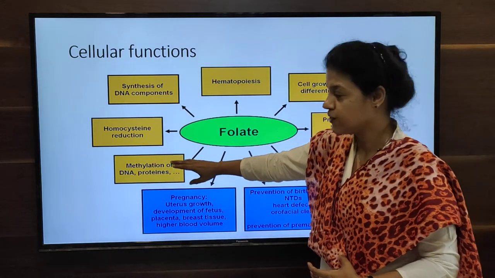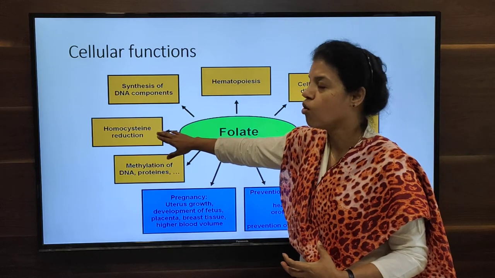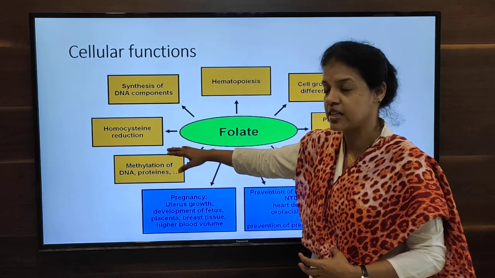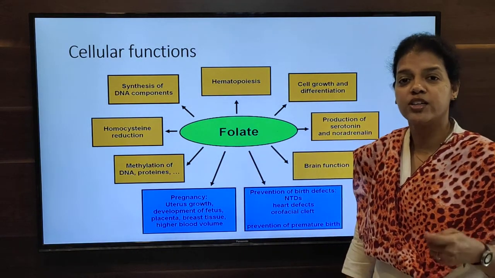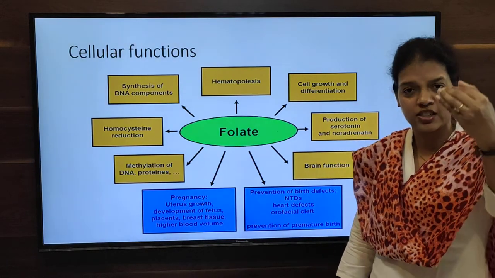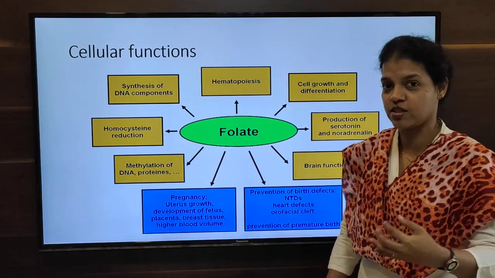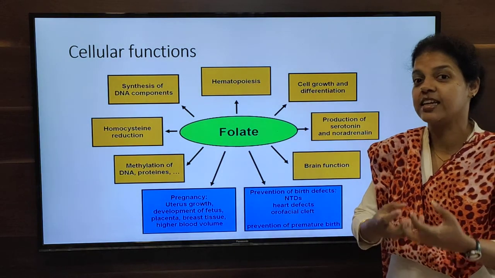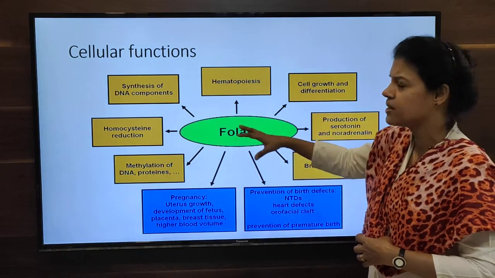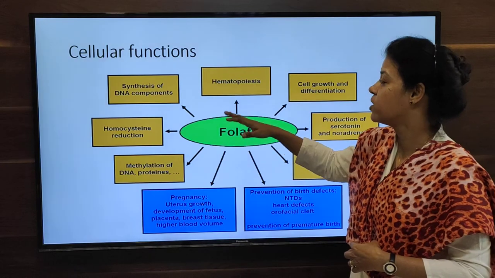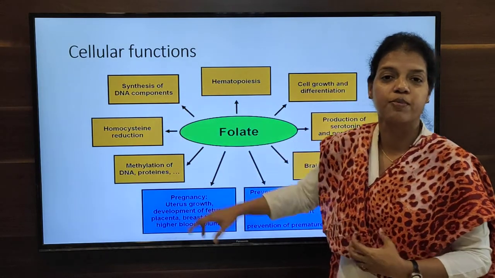The metabolic functions, if you look at, you start from here, it's methylation which is the key function, and that plays a role in homocysteine, the maintenance of normal levels of homocysteine. And what is written here is homocysteine reduction. This is a specific function in biochemistry, where in normal understanding, reduction is something lesser. But in chemistry, when you see reduction, it is gaining of electrons. When an element gains electrons, it gets reduced. And this reduction of homocysteine plays a major role in folate metabolism. It's a major step in folate metabolism. Or it's a major role in metabolism, which is governed by folate. And folate also has a major role to play in DNA synthesis.